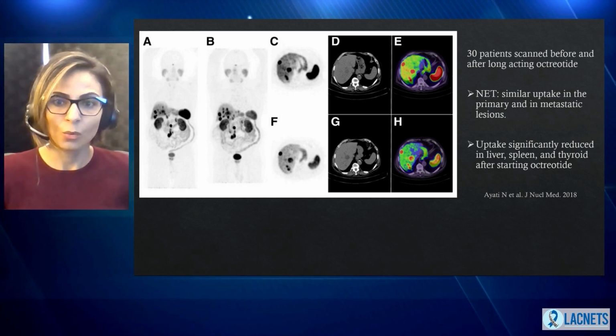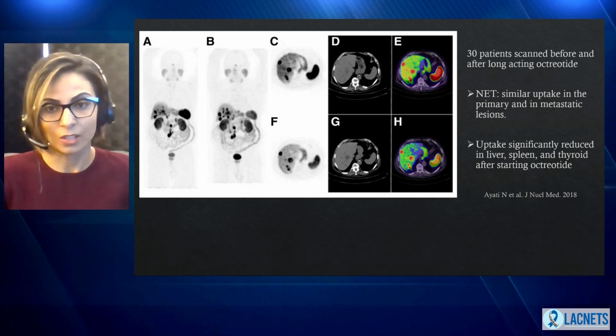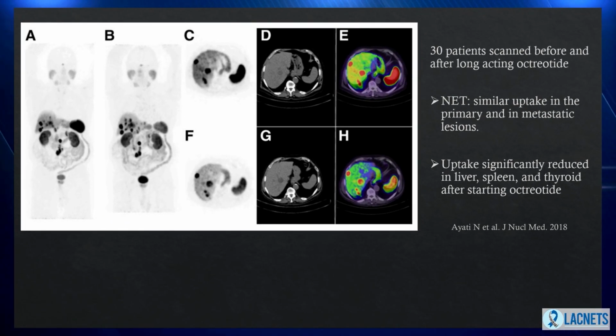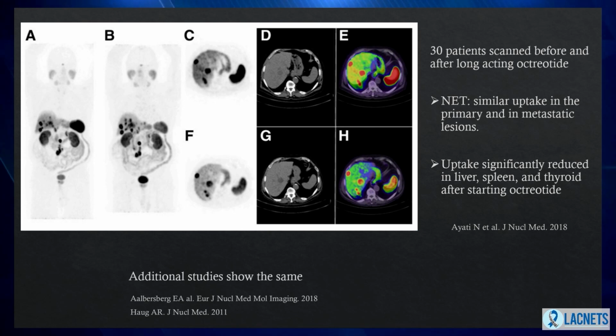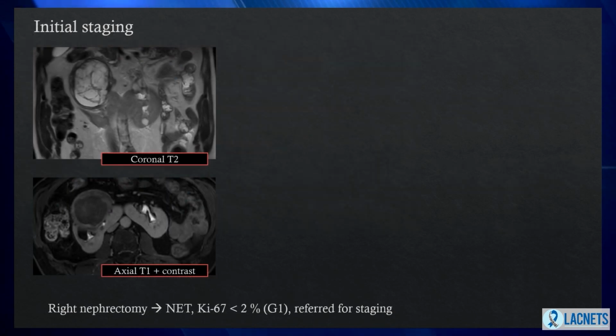In patients who were scanned before and after they were started on therapy with octreotide, studies showed that there is less uptake in normal organs, like liver, spleen, and sometimes thyroid, after we start octreotide therapy, but the uptake in the tumor itself doesn't go down. So now we're changing this practice. We're not asking patients anymore to stop somatostatin analogs because it really hasn't been shown to help. There are even more studies that show the same. Although it's still in the guidelines, we know now that it's not really accurate.